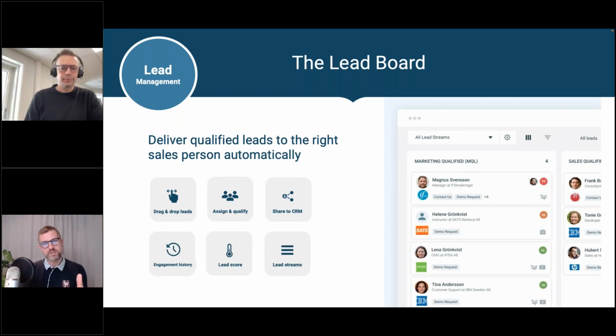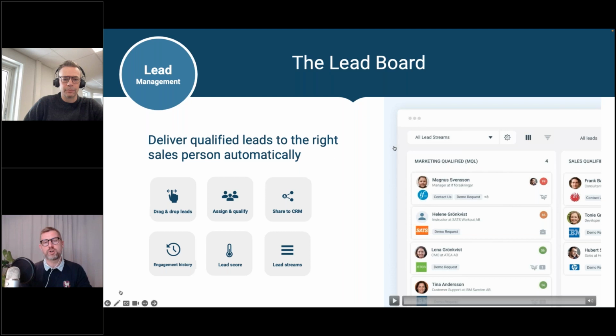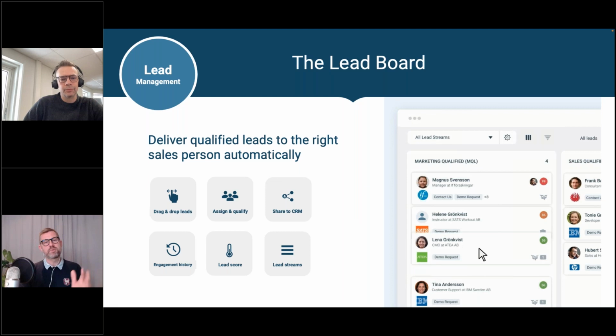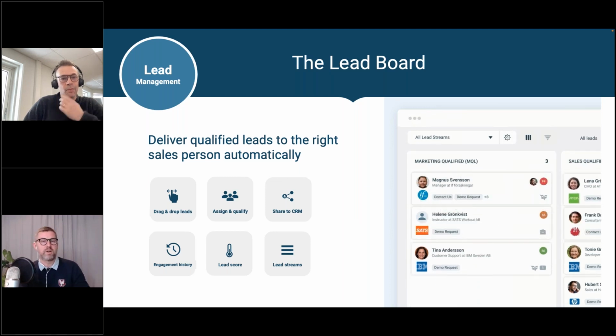So the lead board is where your sales colleagues will be working, and if you're working with sales and leads, the lead board is central. This is where all of the leads that are available to you in your sales team are showing up as marketing qualified leads. From here, you can drag and drop the leads between the different lead stages, going from marketing qualified to sales qualified and so on, as you work with your leads to see which are qualified, which should we reach out to, and so on. You can look at the contacts and the companies and all of the history that they have provided you with based on their behavior in your marketing. We'll have a look at that as well.